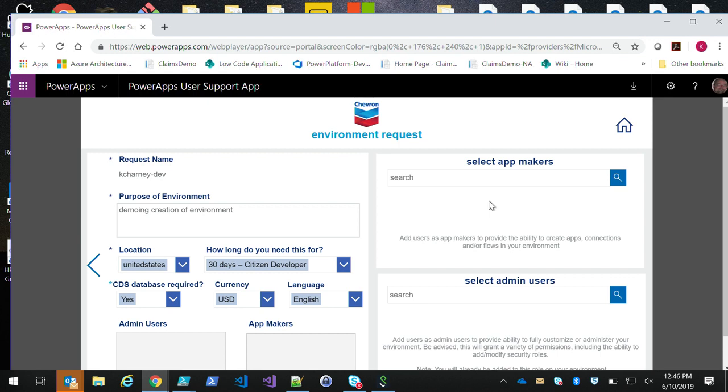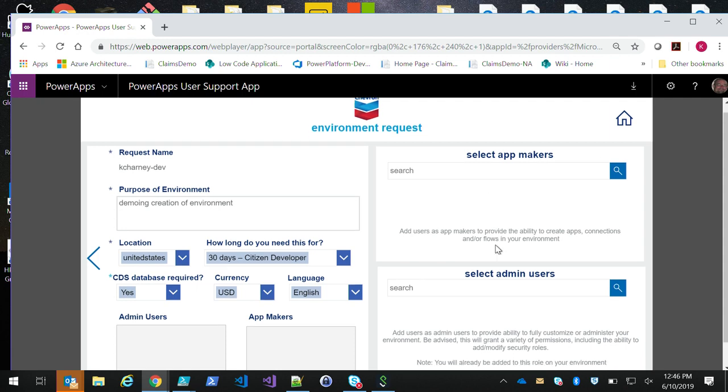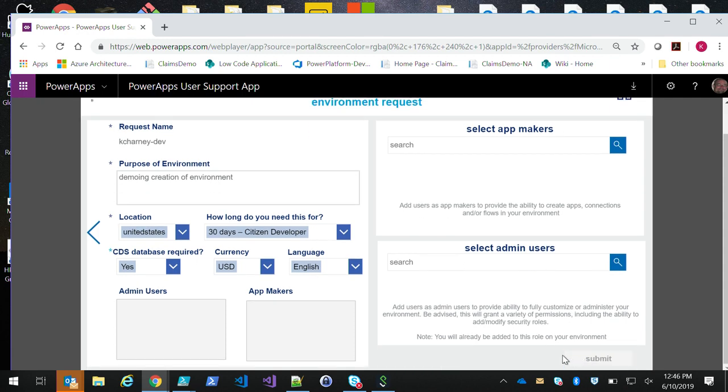Now, I'm already going to be added as an admin by default in this environment. So I have full control over this environment. This is my environment, right? I can go back and add people later if I know how, right? But right here, we're giving you the capability to just add them right off the front. So if you're working with a team, you can add three people, whatever you want, as long as they're valid users, just choose them and it'll add them in there automatically. And then all you have to do at that point is click submit, right?